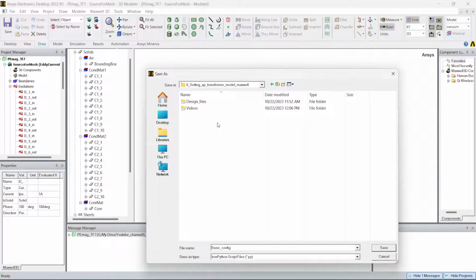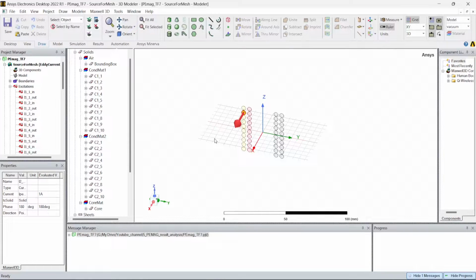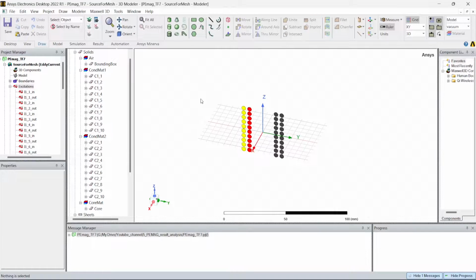The record script is a very powerful tool. What you are doing in this GUI, it will record as a Python script in the background, and that script you can use further in your simulation and design configurations. This will help you a lot to speed up your initial setups.